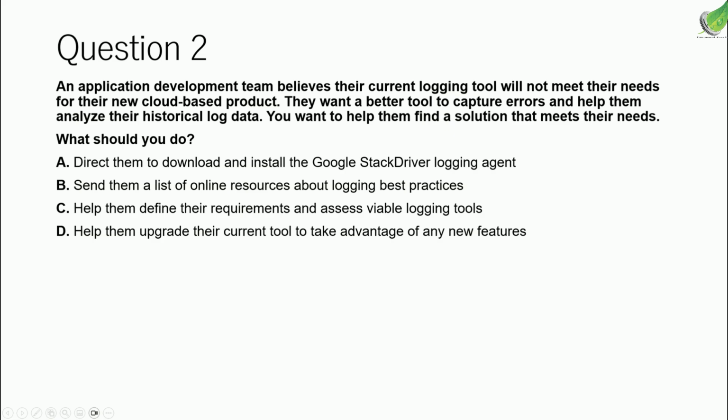Okay, to analyze this scenario, let's first understand the role you're playing. In this question, you are acting as a consultant or an architect. The situation is that a development team needs a new logging tool, but hasn't decided on one yet, and your objective is to help them find the best possible solution. The key takeaway here is that the correct approach for a consultant isn't to jump to a specific solution immediately. Instead, you should always start by deeply understanding the team's problem and their specific requirements. With that context in mind, let's go through each of the options.